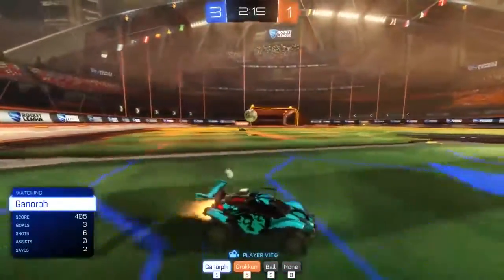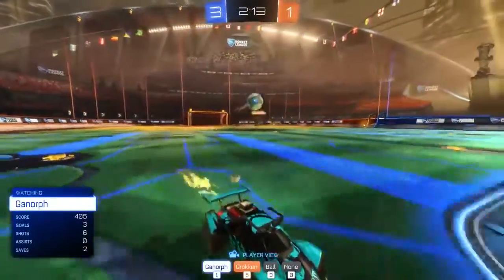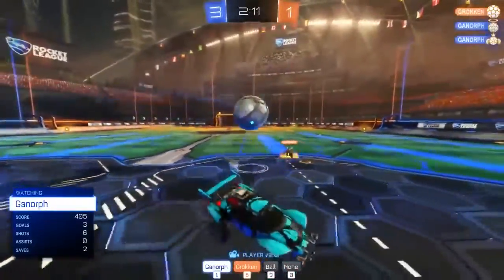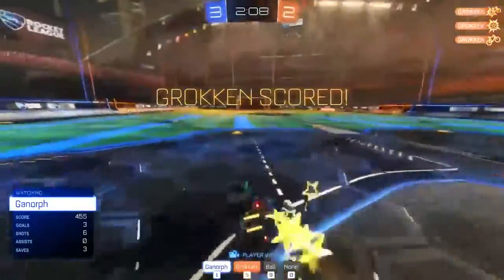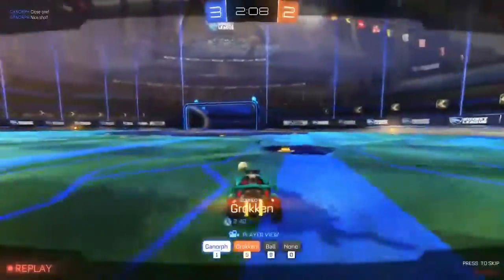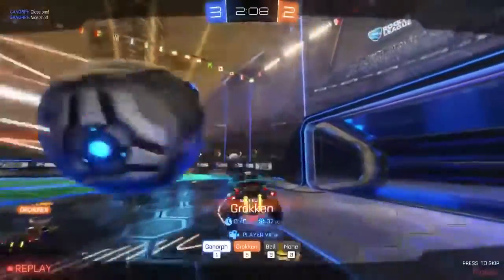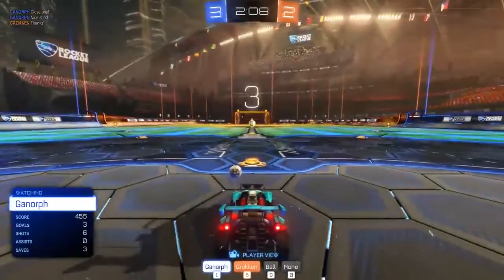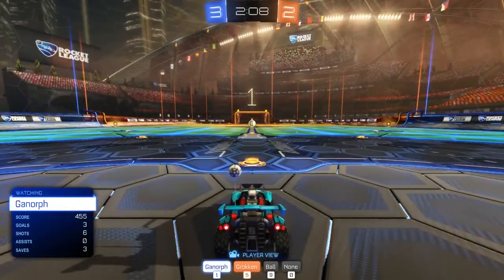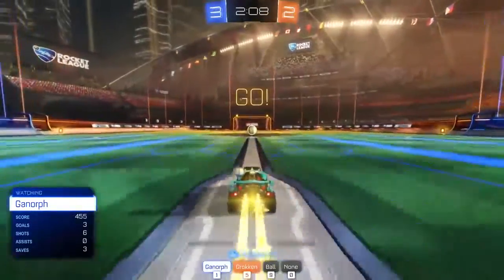And now Grokken has a bit of control here. He's going to try to play the ball up the pitch. Good floating shot. Relatively easy stop, but can he get the rebound? And he just barely misses it. So Grokken again responds to a goal. Still a bit behind in this matchup. But it's only one goal and lots of time to play.